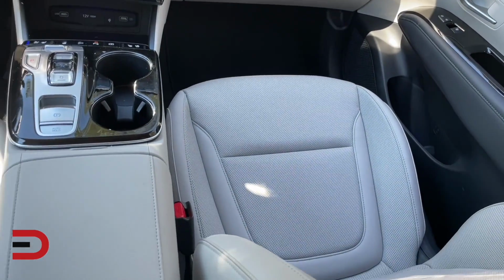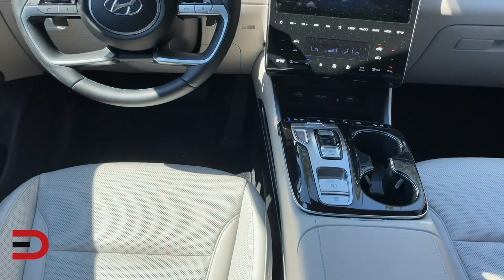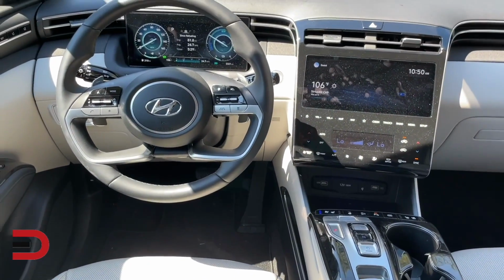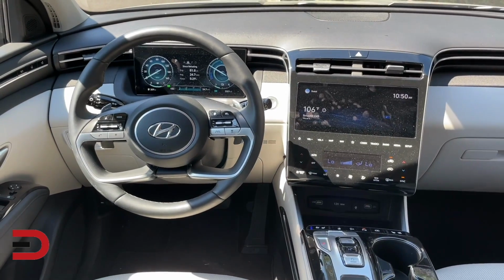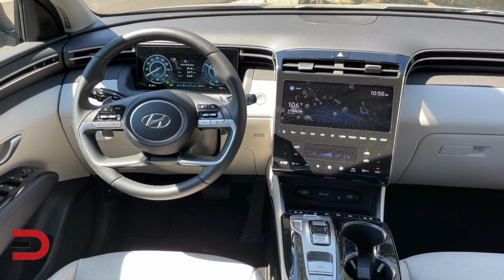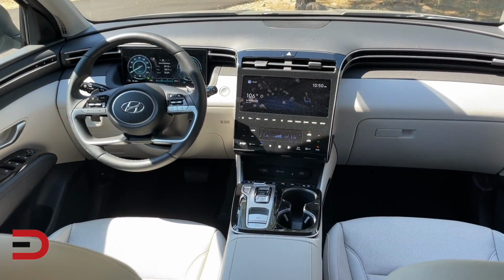The steering wheel looks kind of cool. I like how they have this split in the center where you can kind of just rest your hands, as opposed to maybe a three-spoke steering wheel. Anyway, that's kind of nice. Got paddle shifters on ours, and all the other usual buttons and options on the steering wheel.